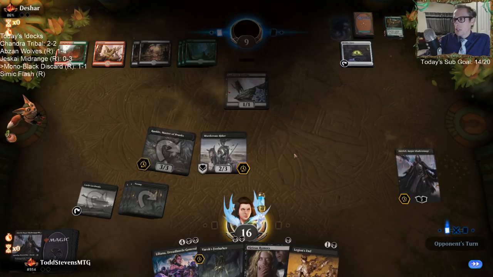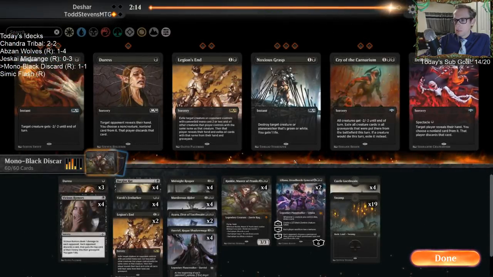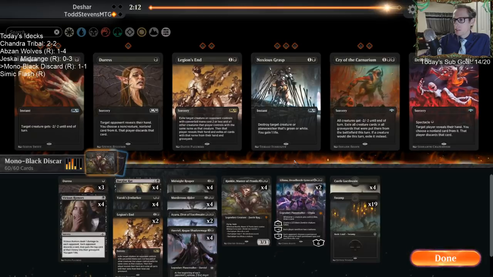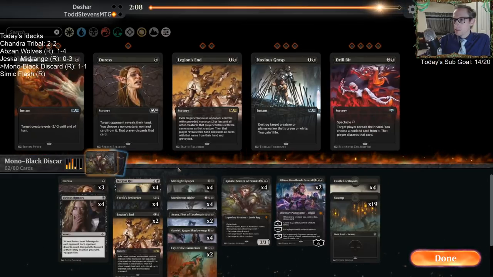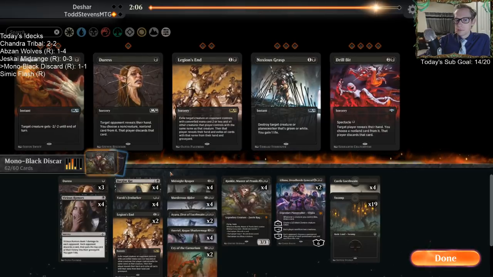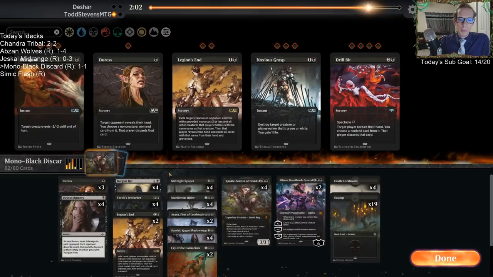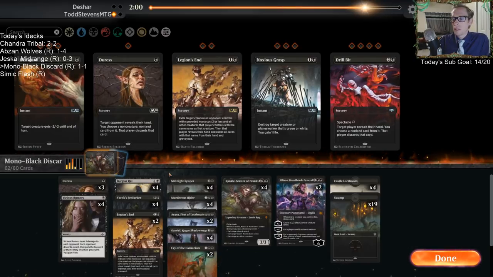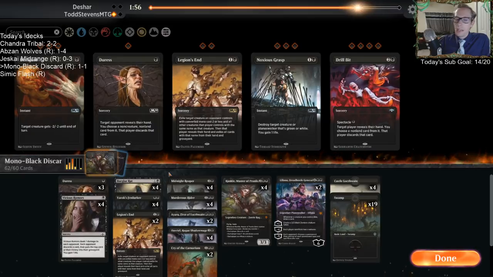After they sacked all those lands with the Korvold, all they did was just draw more lands, a couple Paradise Druids, and the Witch's Oven. Not good enough. Yes, if I choose Sacrifice with Rankle, my opponent could use Oven, I guess? Yeah, they could. Yep, they could.